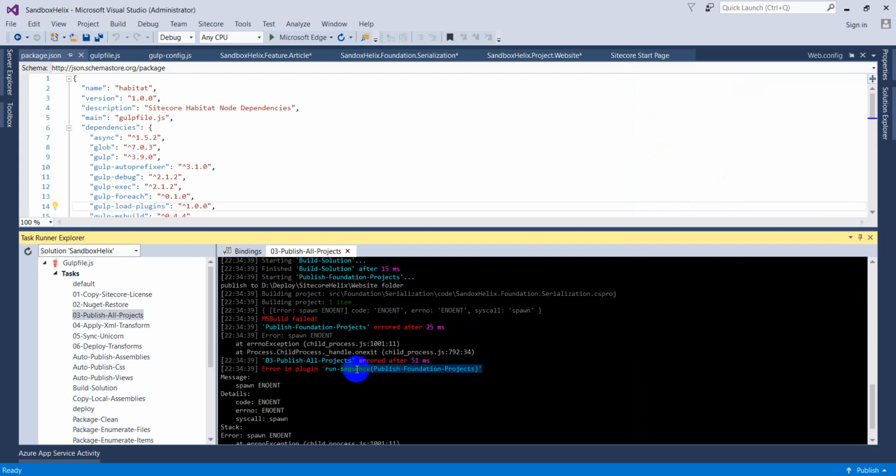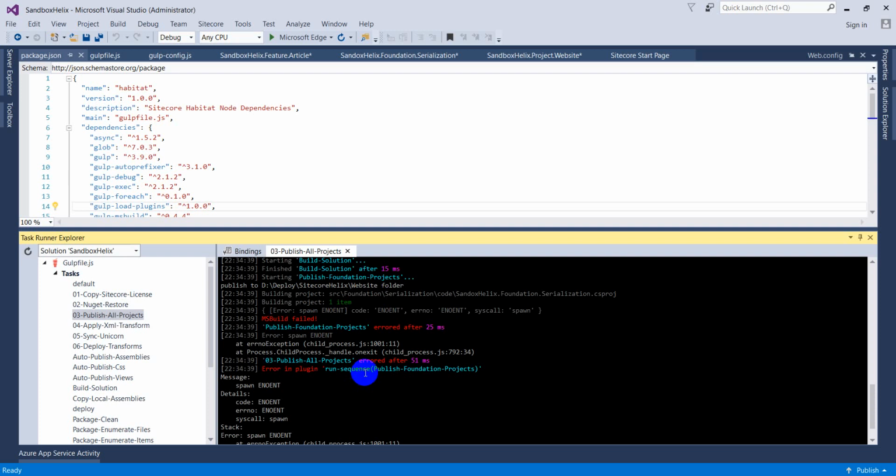Initially it looked to me like there is some error in the run sequence. That is what I thought when I was setting up the application with gulp for the very first time. I tried several articles which said you basically have to update the run sequence module. I tried updating my run sequence module as well, but it didn't help, right?